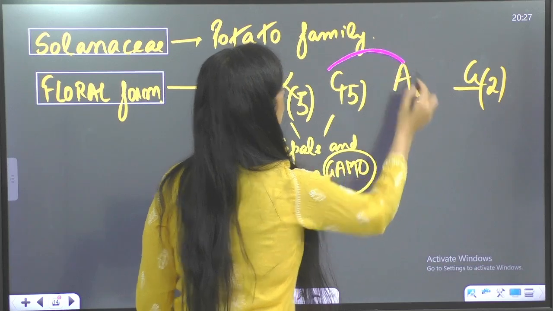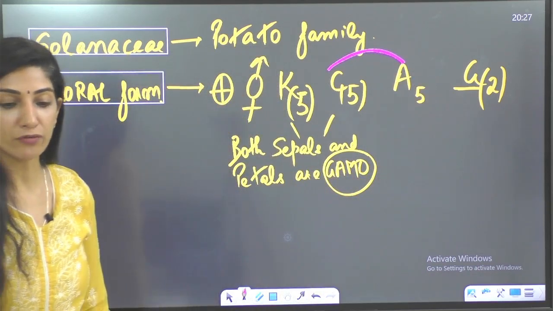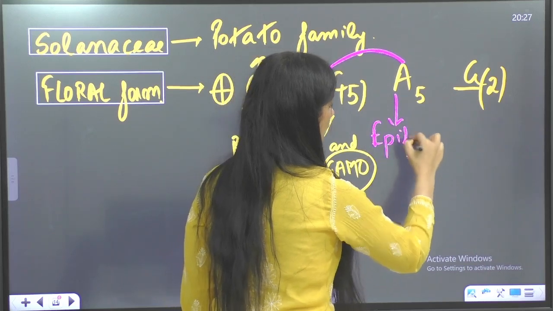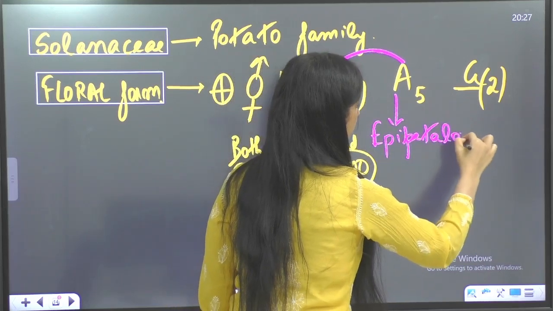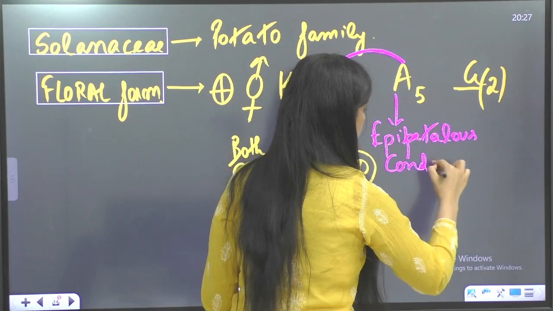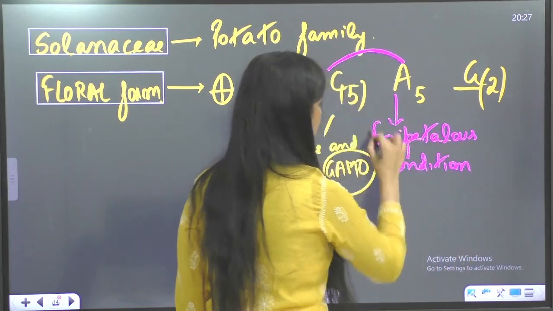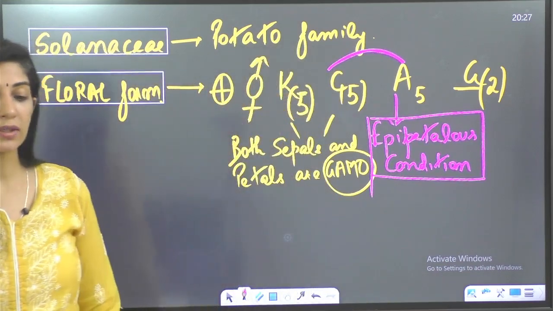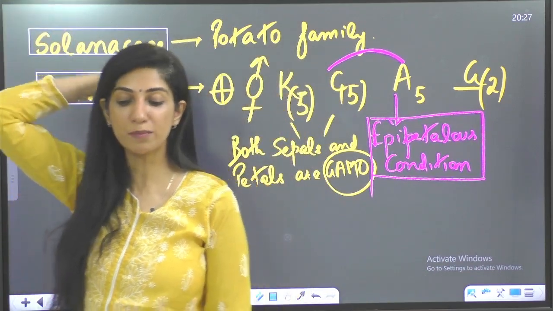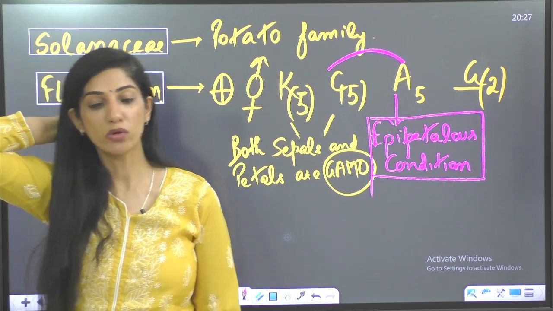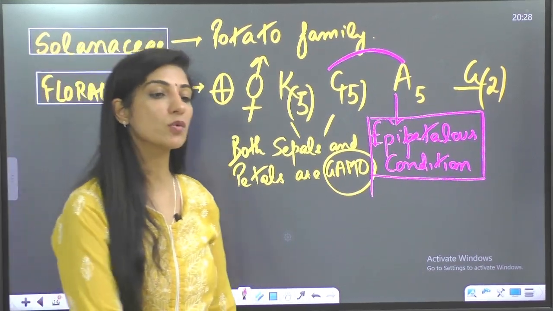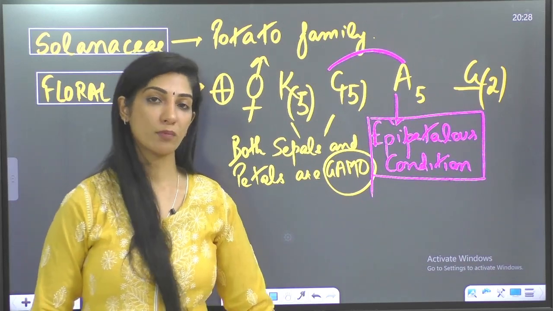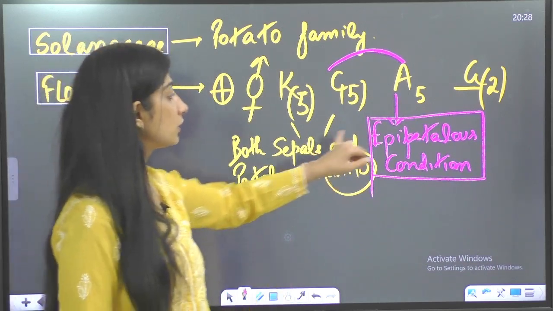If he doesn't show this, then it is not the correct formula. This is called the epipetalous condition. PYQ. When we solve PYQs in the next session on this channel, all the PYQs of morphology, from all my experience of all these years, I'm going to pick the best MCQs, and I promise you that in your NEET 2025, no question is coming out of those MCQs which I'm going to bring on this channel.